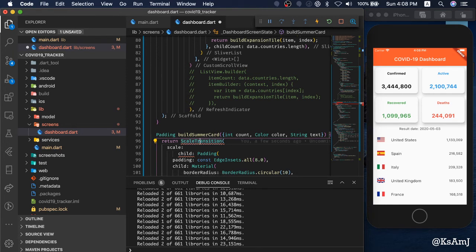We will be animating the scale, and I will animate it through a tween.